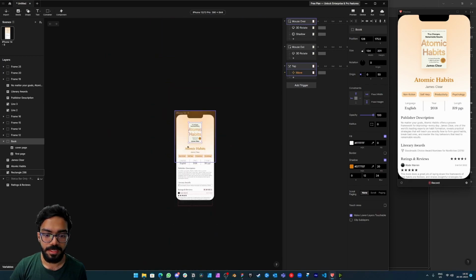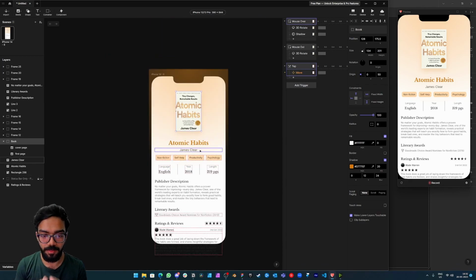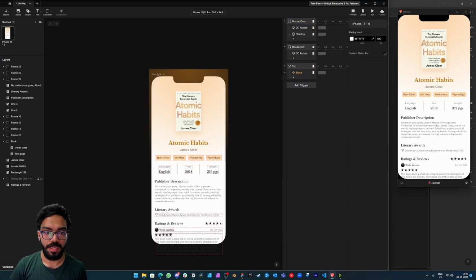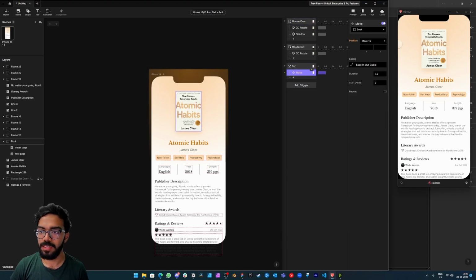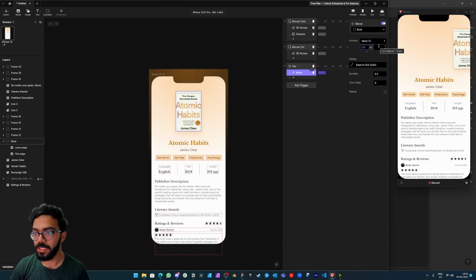I want it somewhere in the middle, like it opens in the middle of the page like this. So to do that, let's just eyeball it, maybe 300. So okay, sorry, this should be the same.